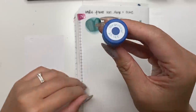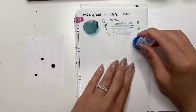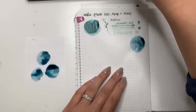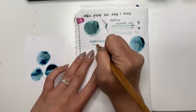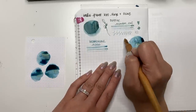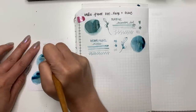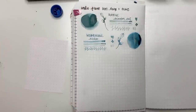The third one is Wearingal Alice in Wonderland, and I've been curious about this ink for ages. It's funny that I'm swatching it immediately after Diamine Celadon Cat, because you can see there are similarities — it actually makes Celadon Cat look a little more green. Wearingal Alice, once it dries, is going to show a gorgeous gold shimmer. It shades really well too. I don't think I got a lot of shimmer in my Kakimori brass nib because it had settled in the sample vial, but it's still a really beautiful ink and I'm so glad I got this as a sample.